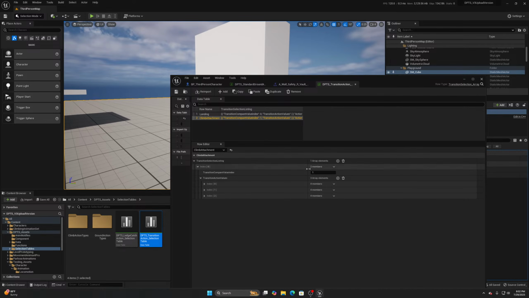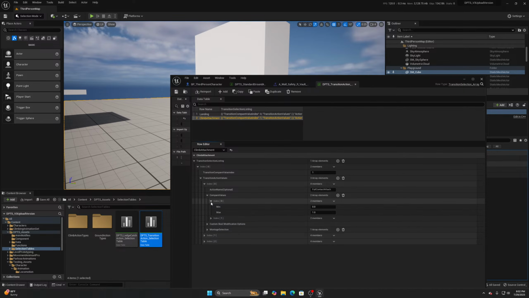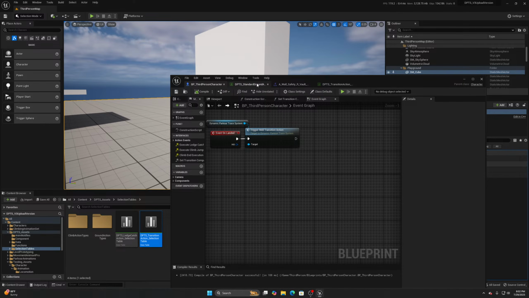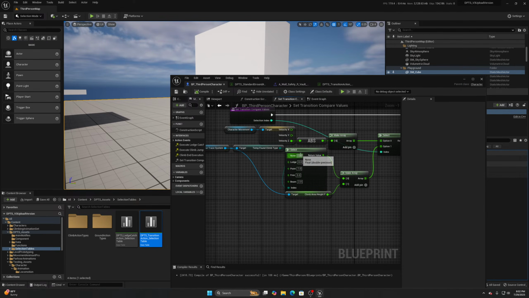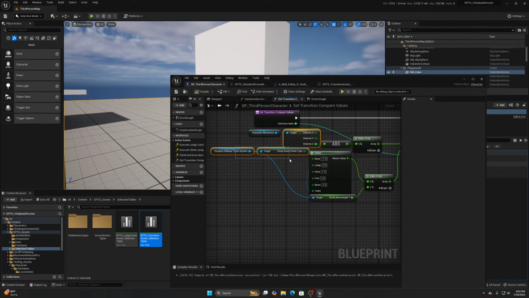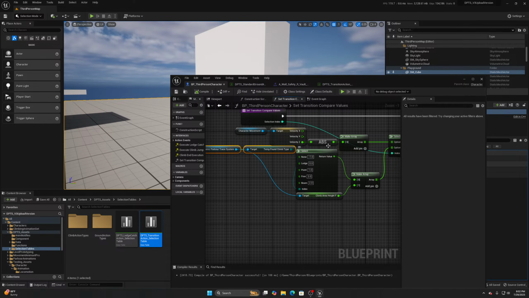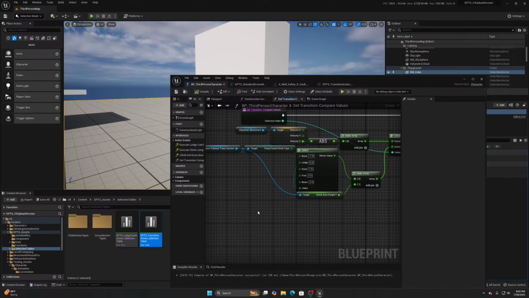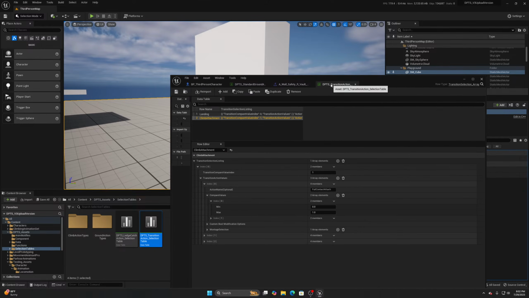So if we go back to here, it's going to look through and see, okay, we got the full contact attach. Under compare values, you can see 0 and 1. That means it's looking for, under the transition, 0 and 1, so that's ledge or point. That's really all it's doing. This just shows that you can make pretty much anything a float value. This is an enumeration, and I'm selecting basically any one of these values based off of the active one. If it's none, set it to -1, so that it doesn't do anything weird. That's really all that's going on there.